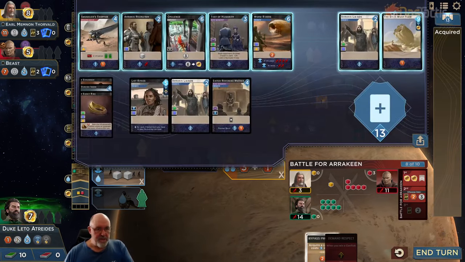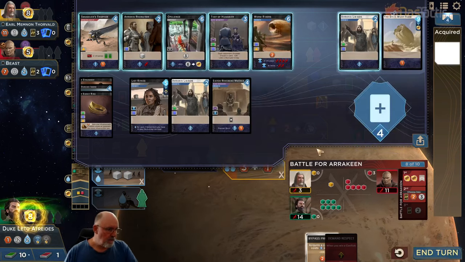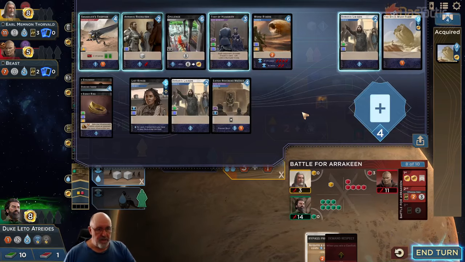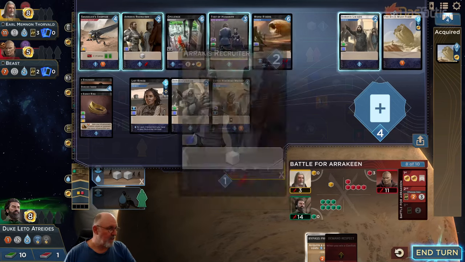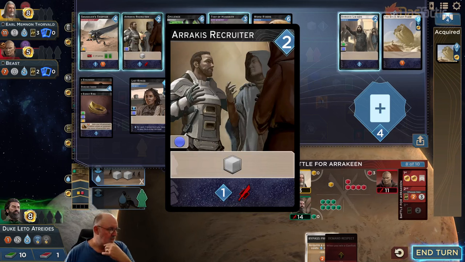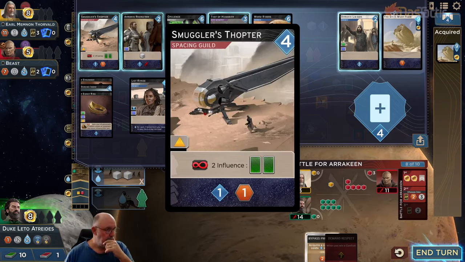So the thing we must do is we must take this one, of course. So we take that one with all the points we actually have. That's because of Liet Kynes. We've still got 4 points left over. And I'm thinking we just go with... We've got Arrakis Recruiter. We don't get these, they just end up in our discard pile for this turn. That one's worth 4 points.